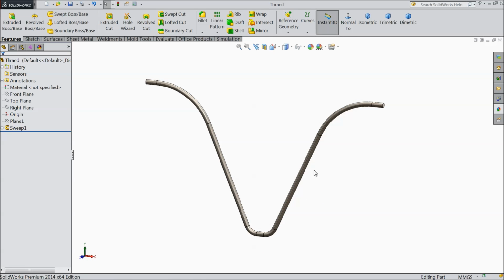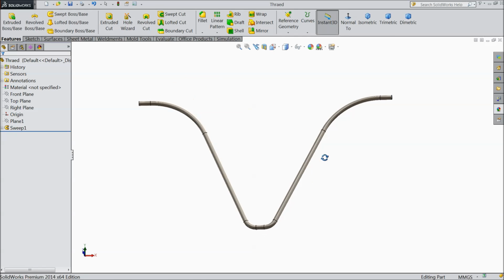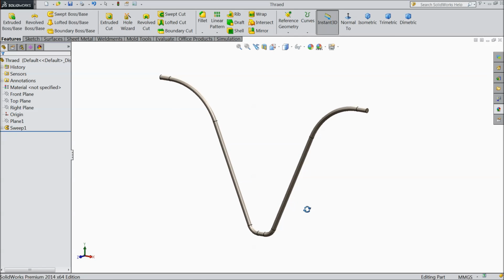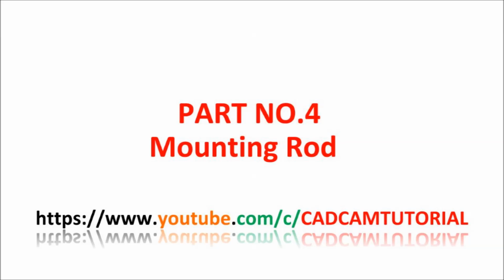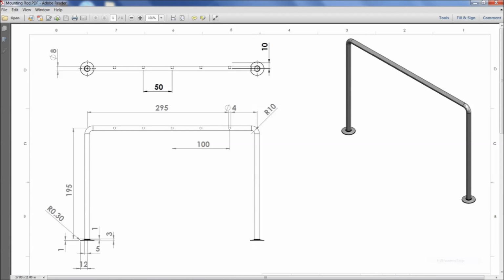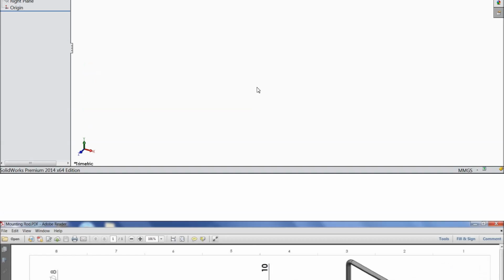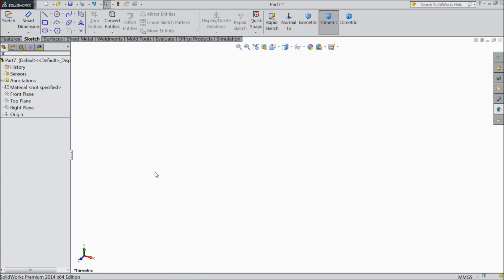Let's make the last part for the Newton's Cradle. Now we will make the last part, the mounting rod.